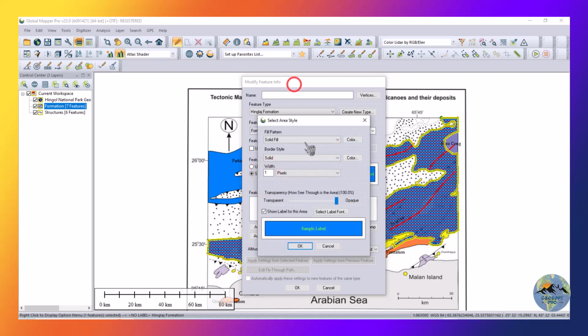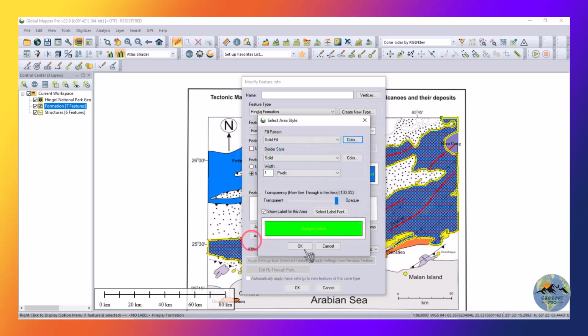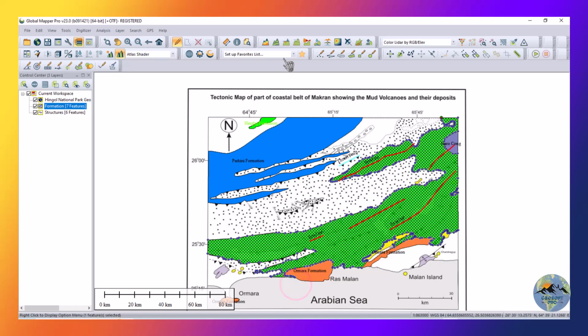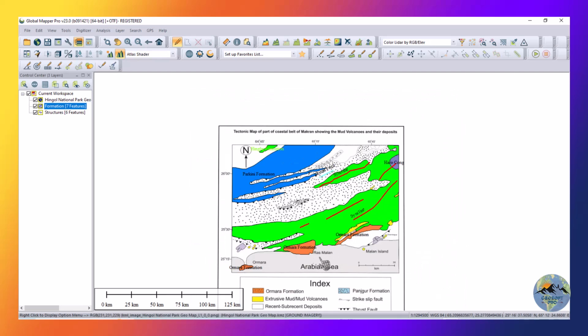Sorry, the color is green. Okay, now click OK and again OK. Now clear the selection from here. Alright, so this is the Henglage formation or Mara formation and Haro conglomerate, and we can also digitize the Perkini formation.